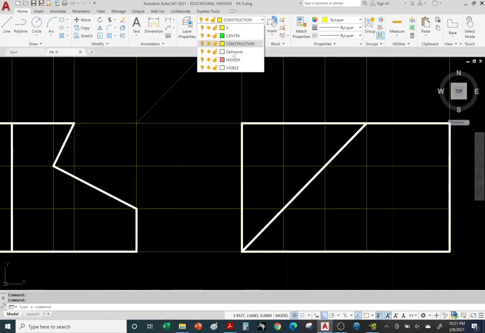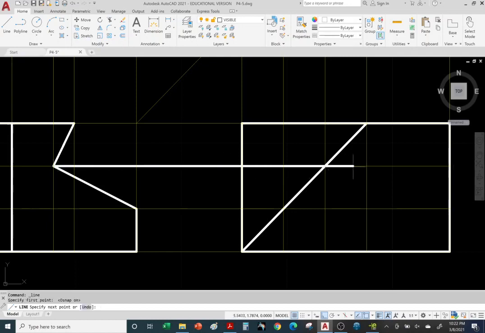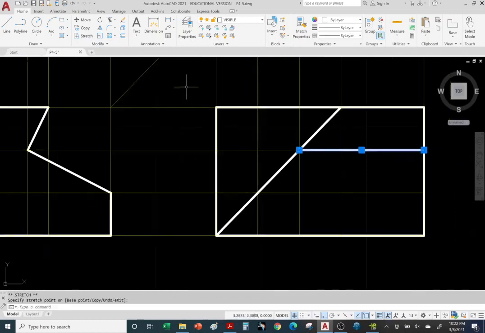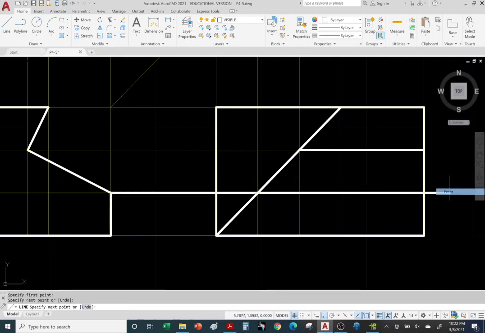Let's go over to the visible object layer, line command, and we're just gonna go off of the vertices, right? So let's turn on object snap, turn on ortho. And from this corner, we're gonna go across. There it is. Right click enter to exit. Actually, we're supposed to go shorter. There it is. Okay, so there's our first object line. Let's create another line from this corner. Go across, right click enter, and let's go ahead and shorten this object line to the correct length. And there it is, we're done.